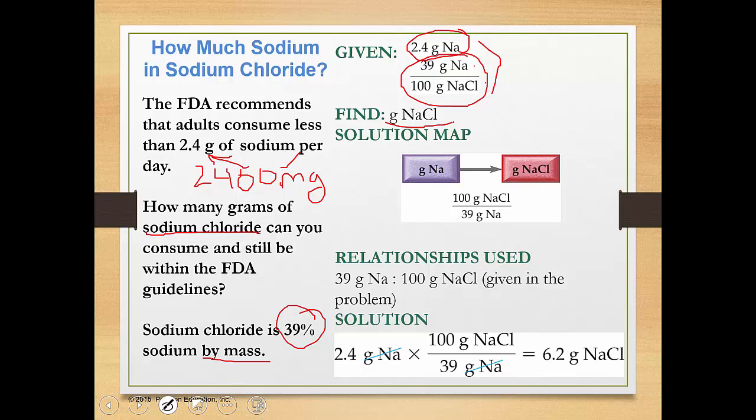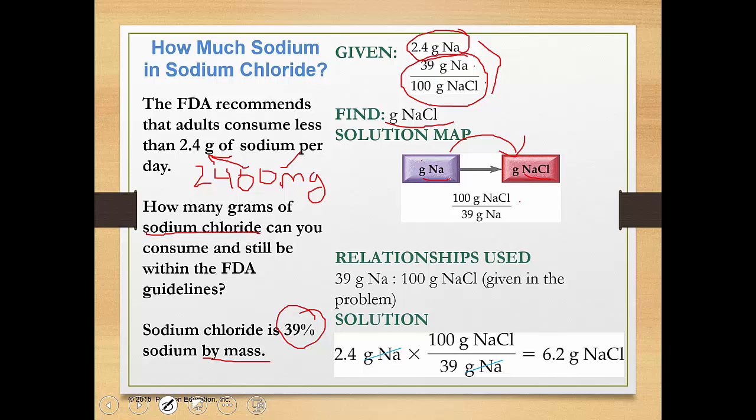All right, so now on our solution map, I had told you earlier that to get from grams to grams, you have to go through moles, switching from species. Well, there's an exception to every rule. The exception to this rule is when you're talking about mass percent. It wouldn't work if I were looking at this within some sort of chemical reaction, like the ratio of, for instance, water to carbon dioxide within a reaction. But here, again, I'm looking at how many legs do I have on one spider, that sort of thing. It's the grams of sodium within the sodium chloride. So those are related items, the sodium and the sodium chloride.